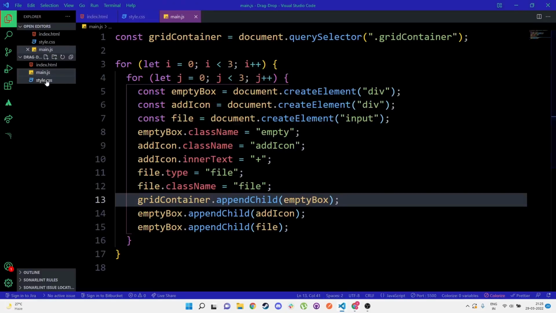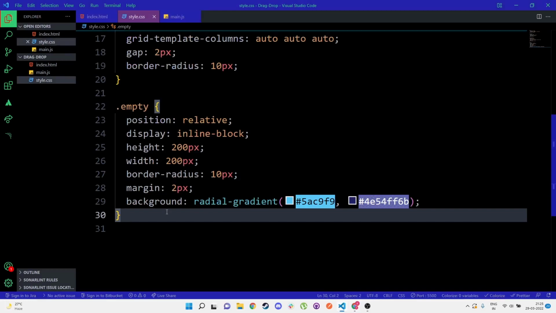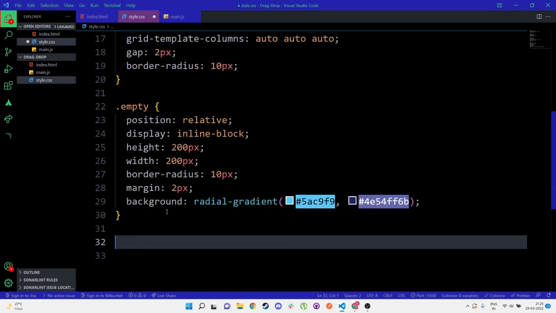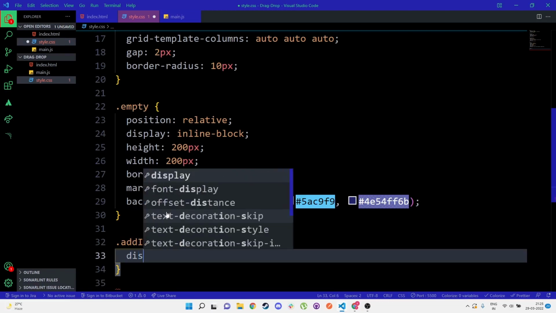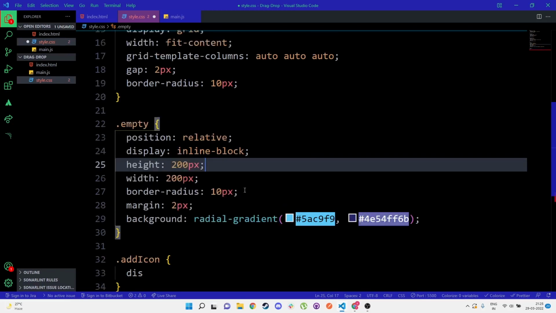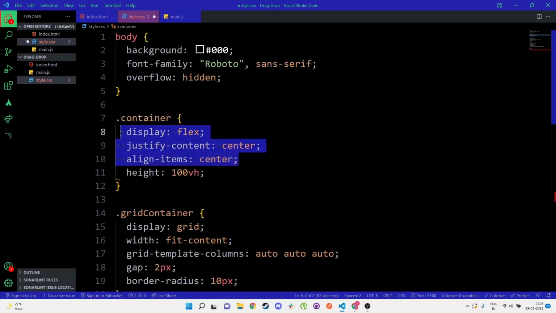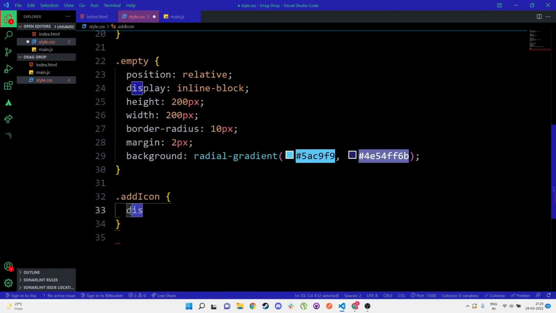So let's go ahead and style for that. What I'm gonna do next is I'm going to add for the add icon. Going to add here, we can add the entire this part, because you want everything to be centered within the box.